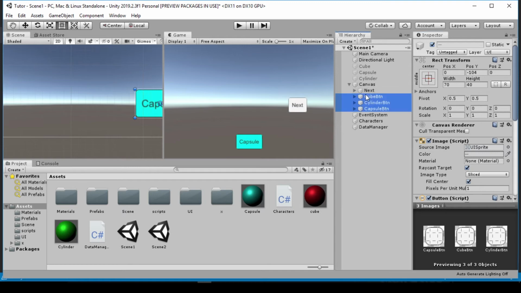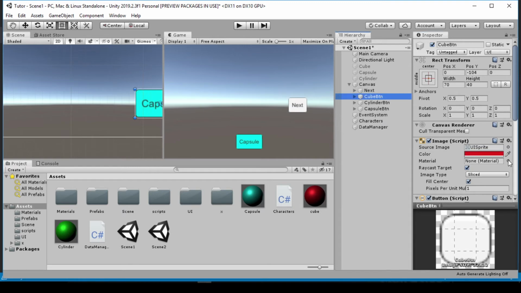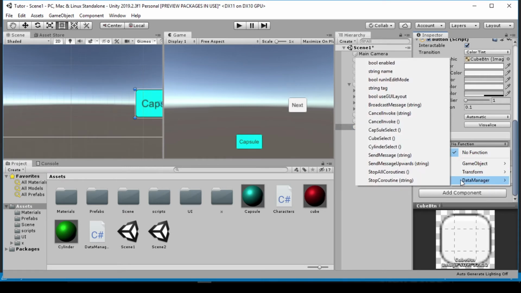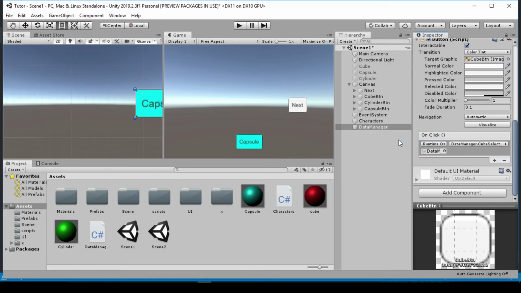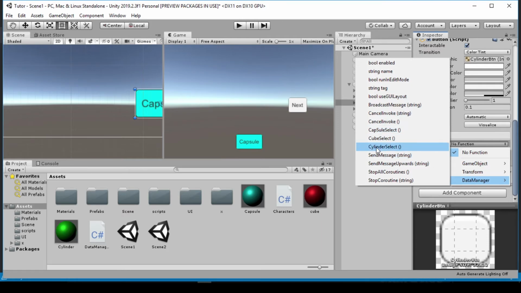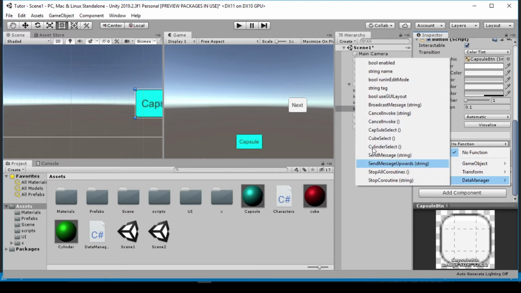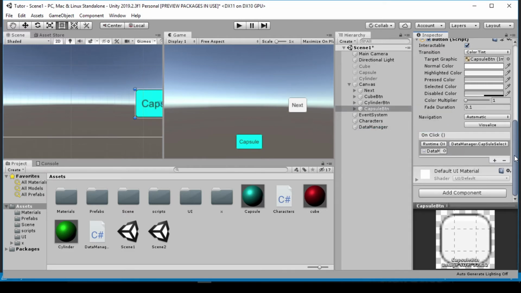So for the cube, go down to the on click event and drag this data manager to it. So it will be our cube select. For the cylinder, same thing. And the capsule, finally, do this for the capsule.